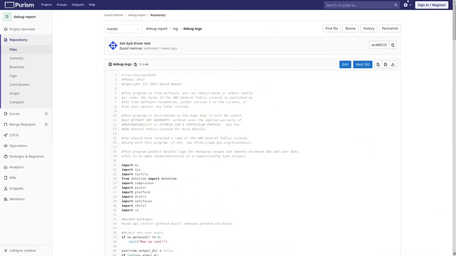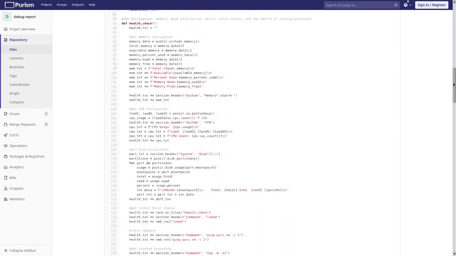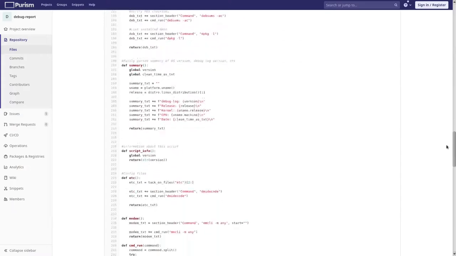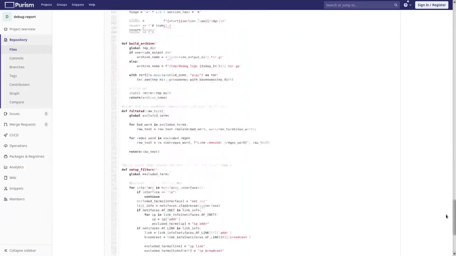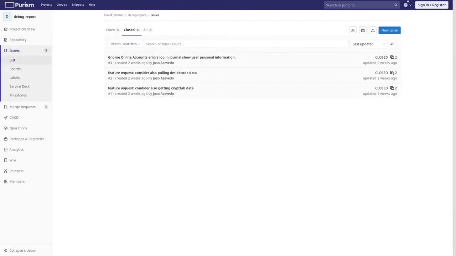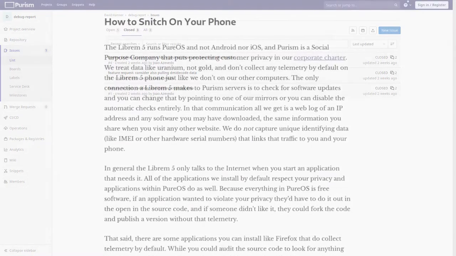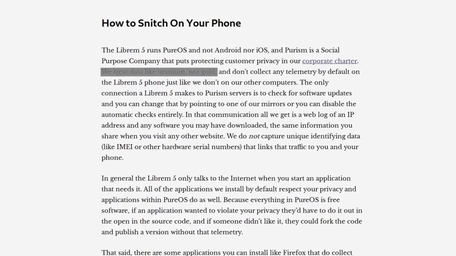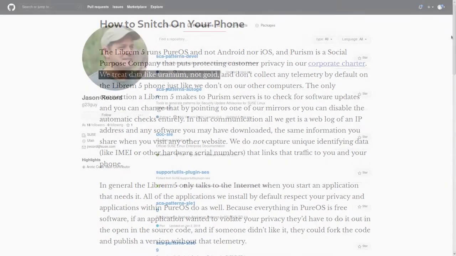With a bit of Python, I wrote a simple replacement for Support Config called Debug Logs. While not as advanced as Support Config yet, this has one feature at its heart that Support Config largely ignores. Debug Logs removes personal data from its logs by default. If it does capture unwanted data, it's a bug that should be filed and a filter created. This user-protecting feature goes back to the core ideal of how Peerism handles user data. The other needed parts were also made available by Jason Record.